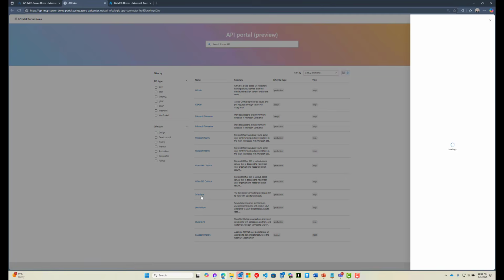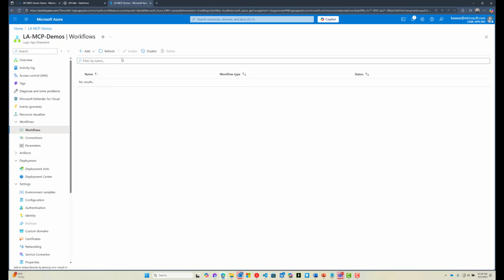Then we'll go in and we can see Salesforce. And we will give you the ability to override these names in the future, but just be aware of that. And then you can go ahead and copy the URL. And so this is something that we will use when we go ahead and run this. Before we run it though, let's take a closer look at what's happening inside of Logic Apps.